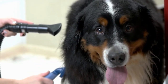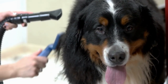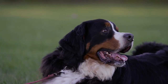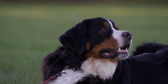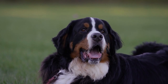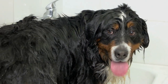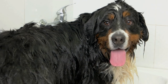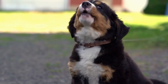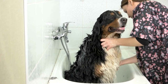Keep in mind that because of their openness and sensitivity, Berners are susceptible to being hurt by harsh words. The secret to winning over this big, friendly giant is positive reinforcement training. However, despite his incredible character and people-oriented outlook on life, the Berner struggles in his own company. He shouldn't be left alone for a long time as a result — he will experience separation anxiety, so start crate training him as soon as possible. Start with brief intervals of solitude and gradually increase it to no more than 3–4 hours. Any more than this puts you at risk for anxiety attacks that might trigger bad behavior.